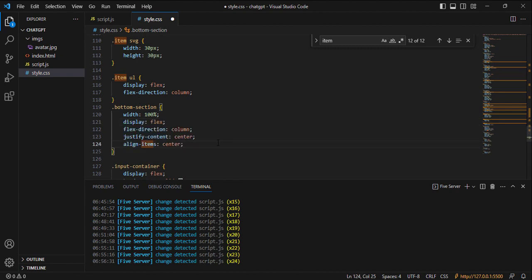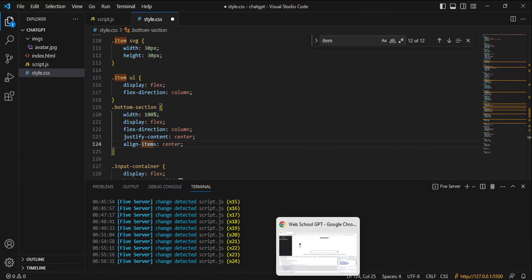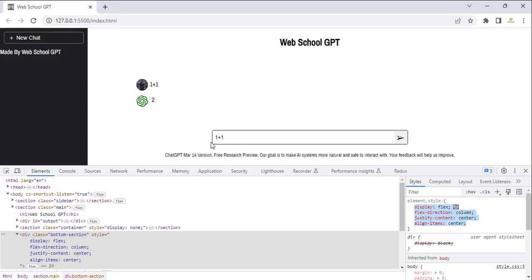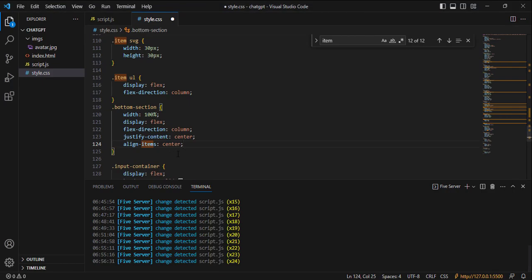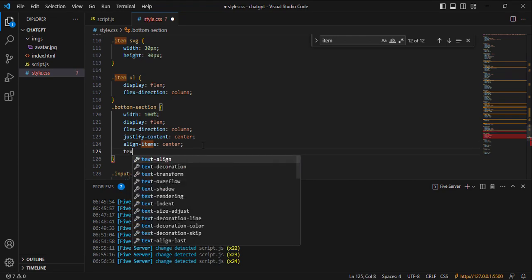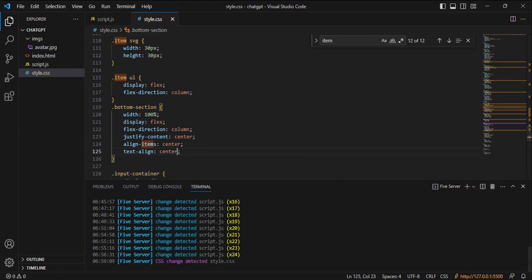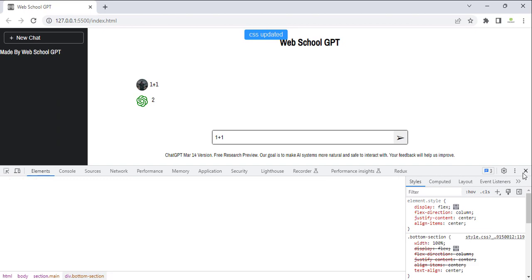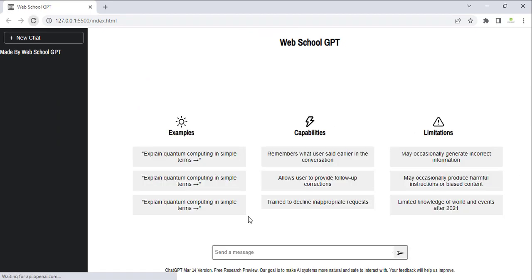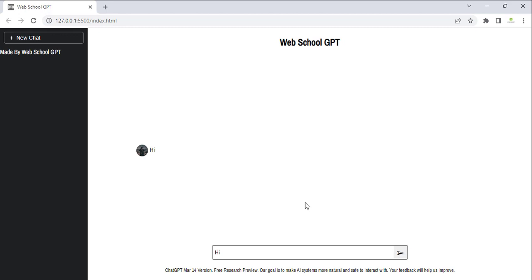And now let's also align the text, so just add this one, text align center. If I save and go back here, it's now always in the center. That's really cool. If I say hi, as you can see, it's better. Let's see what we get. Here we go. Hello, how can I assist you?